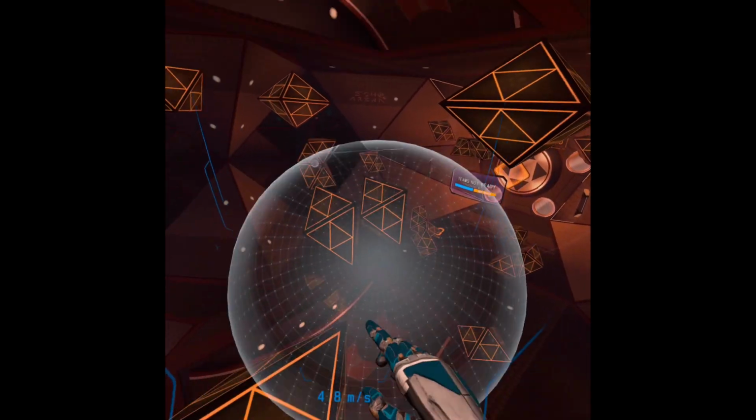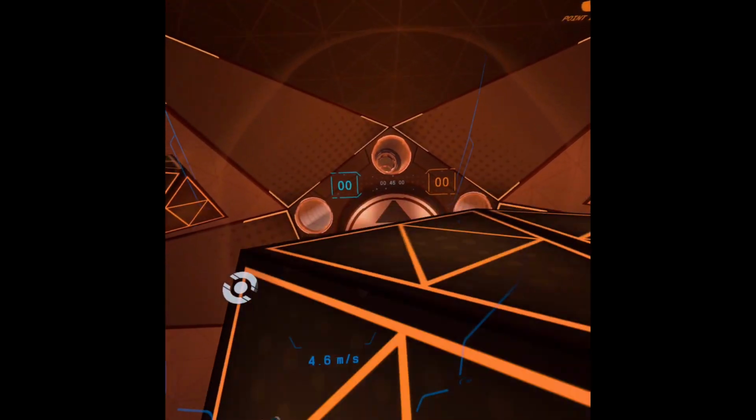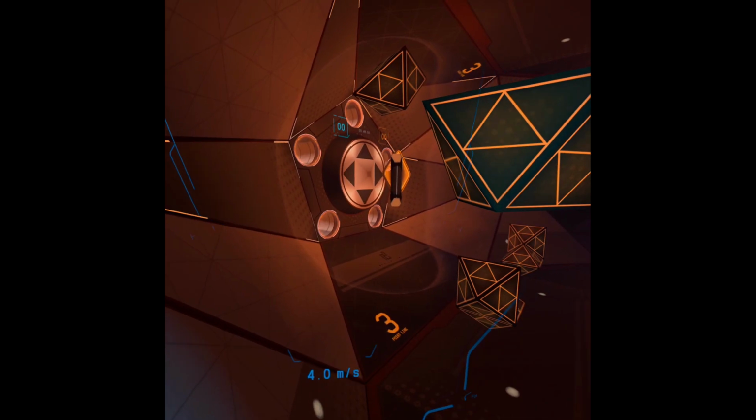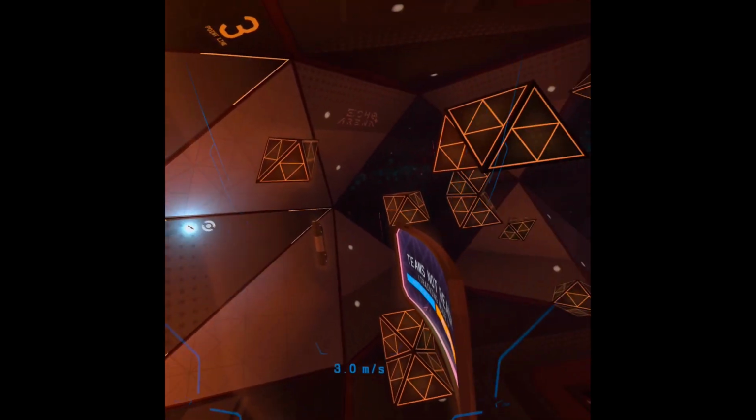You shouldn't really copy anybody because different throwing settings have to do with how you throw, and everyone in Echo throws differently. So no matter who you copy, it's not going to just make you good.